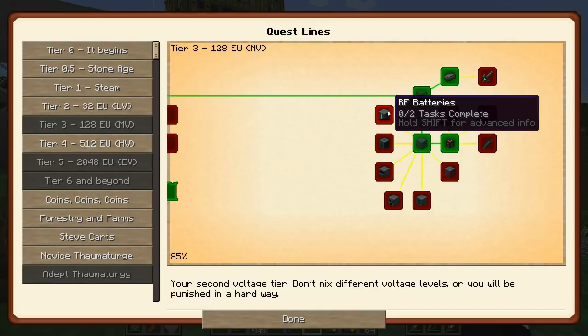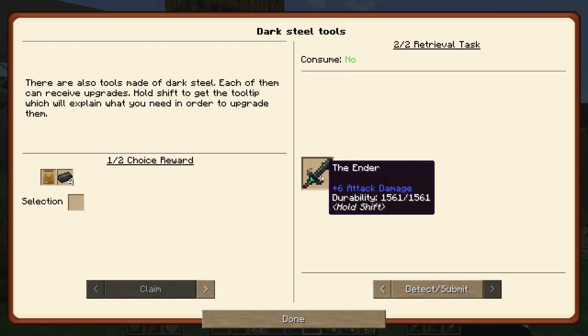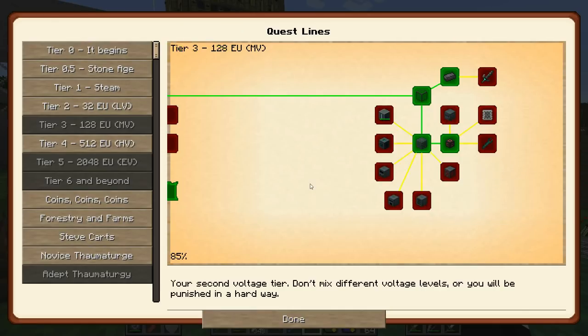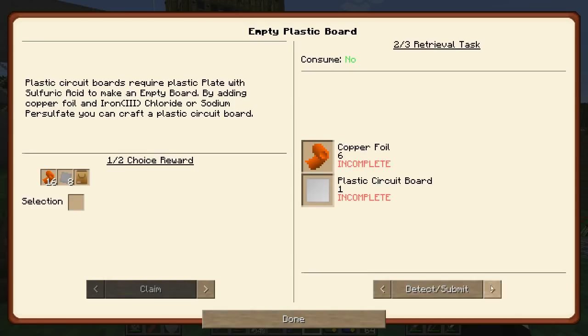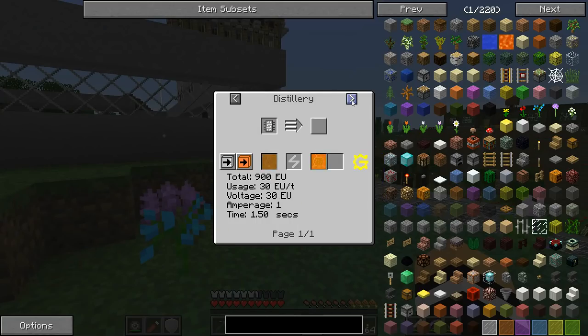So yeah, good handy things like RF batteries. I may do that quest as well. The Ender tools, including the Ender, which will be handy for getting more Ender pearls, which I'm running low on. And then, yeah, the standard suite of Ender IO tools. I also haven't done these two because this one here seems to be blocked behind me needing sulfuric acid, which I haven't gotten around to making yet.